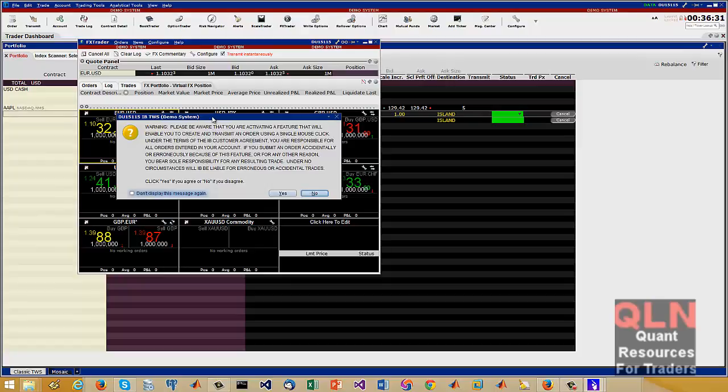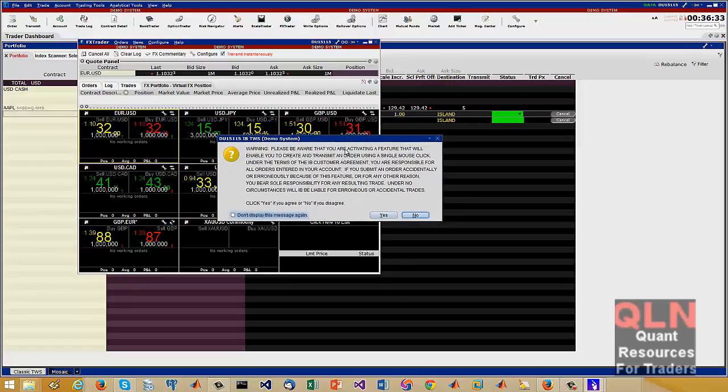Now I have forewarned you before that if you want to automate a feature in TWS, you get this warning. So what I want to show is you bear the sole responsibility for resulting trade. Under no circumstances will IB be liable for erroneous or accidental trades.